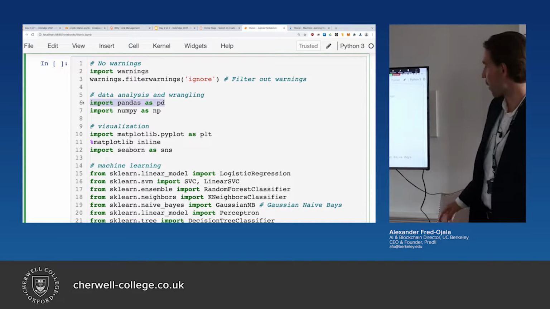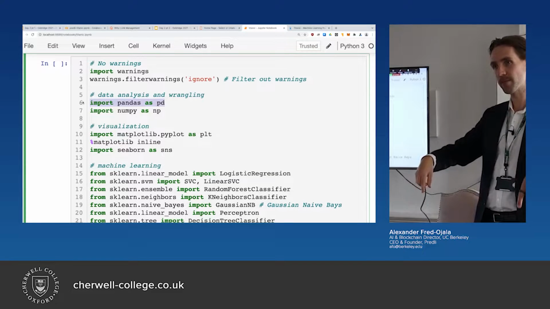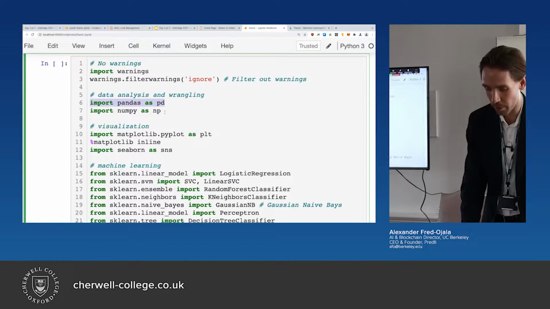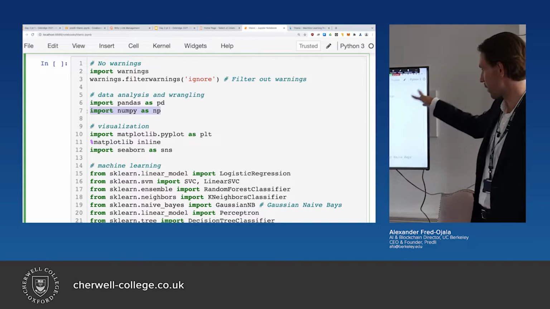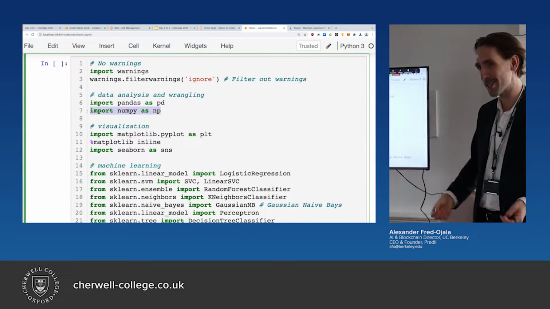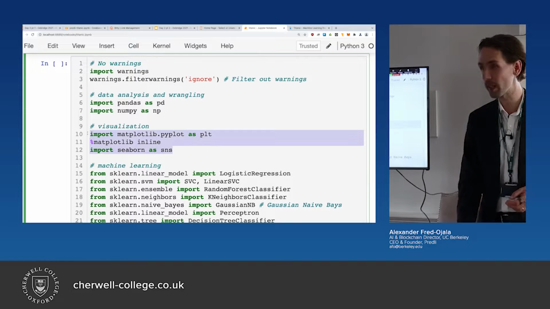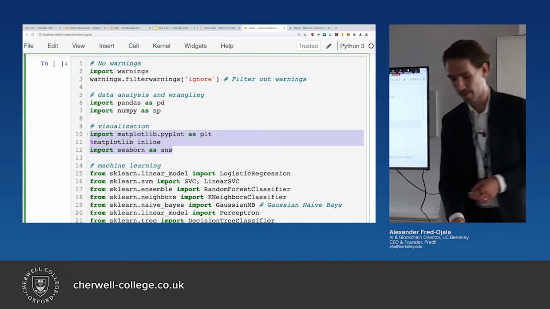The package and the library I'm going to use the most is called pandas. That can handle spreadsheet data, so data that are in columns and in rows. We also have a package called NumPy that stands for numerical Python. With that, we can do multiplication, matrix multiplication, vector addition, etc. We have some tools for producing plots. If you want to visualize the data, you can use matplotlib and Seaborn.